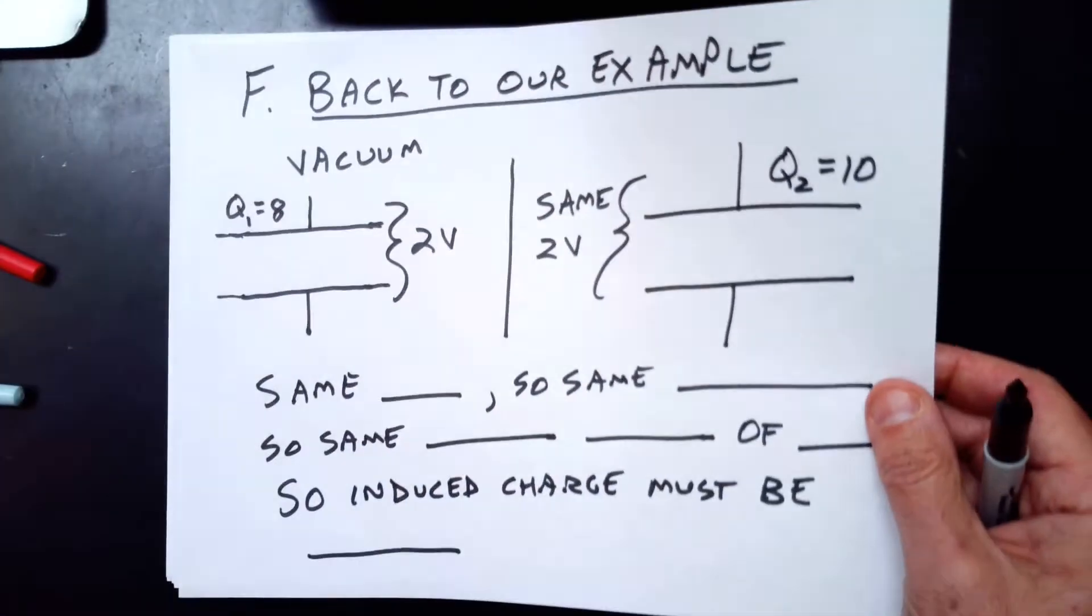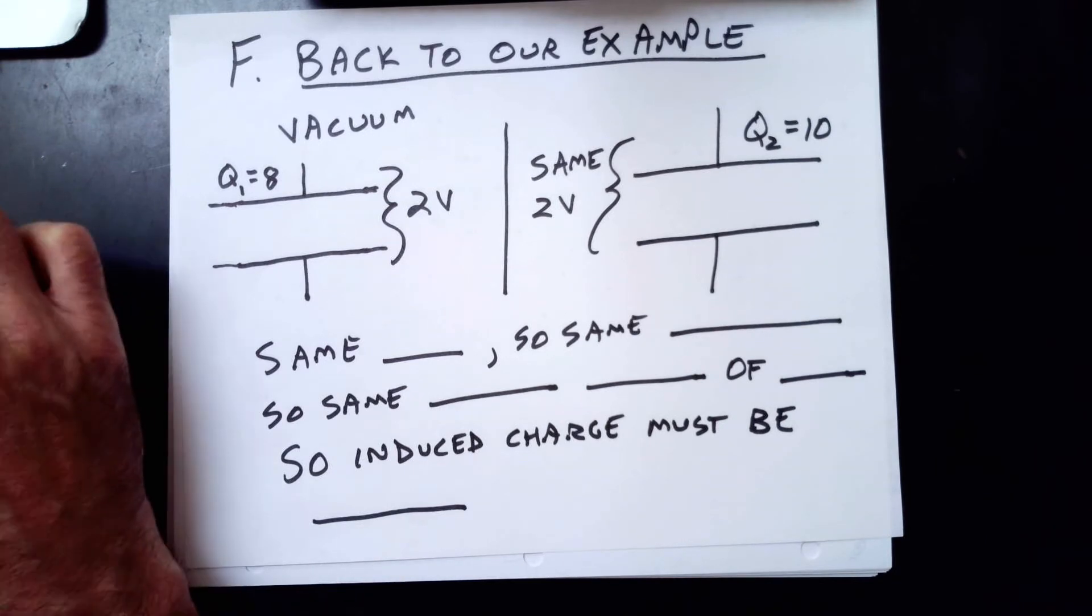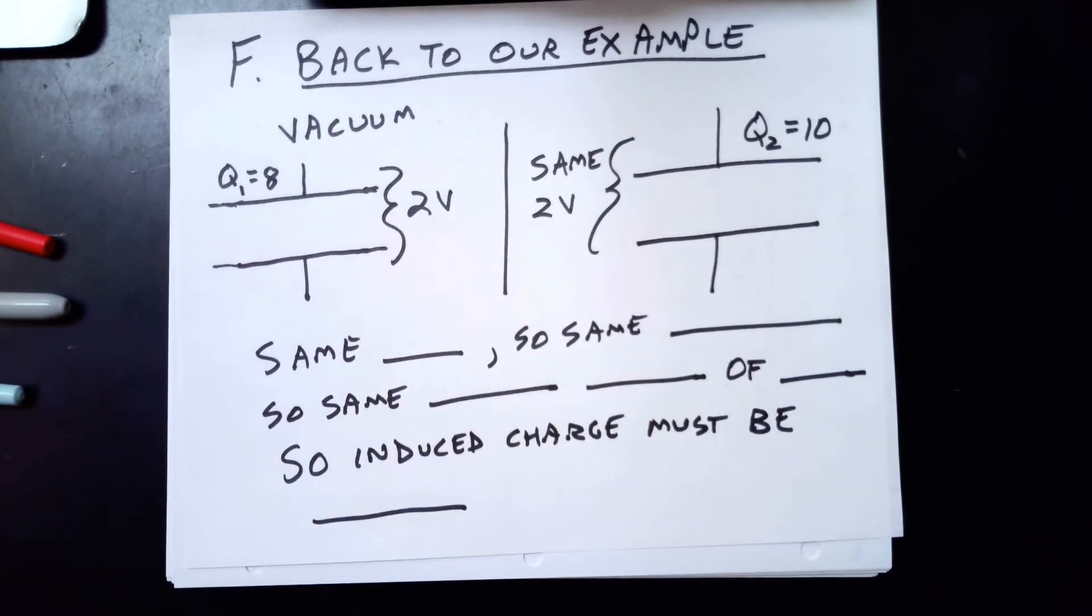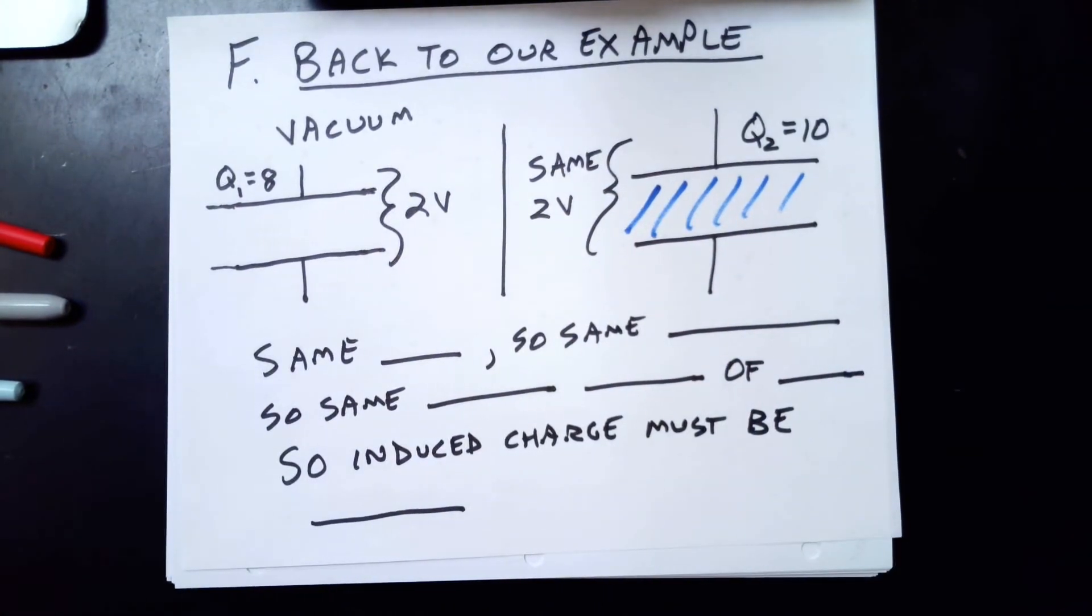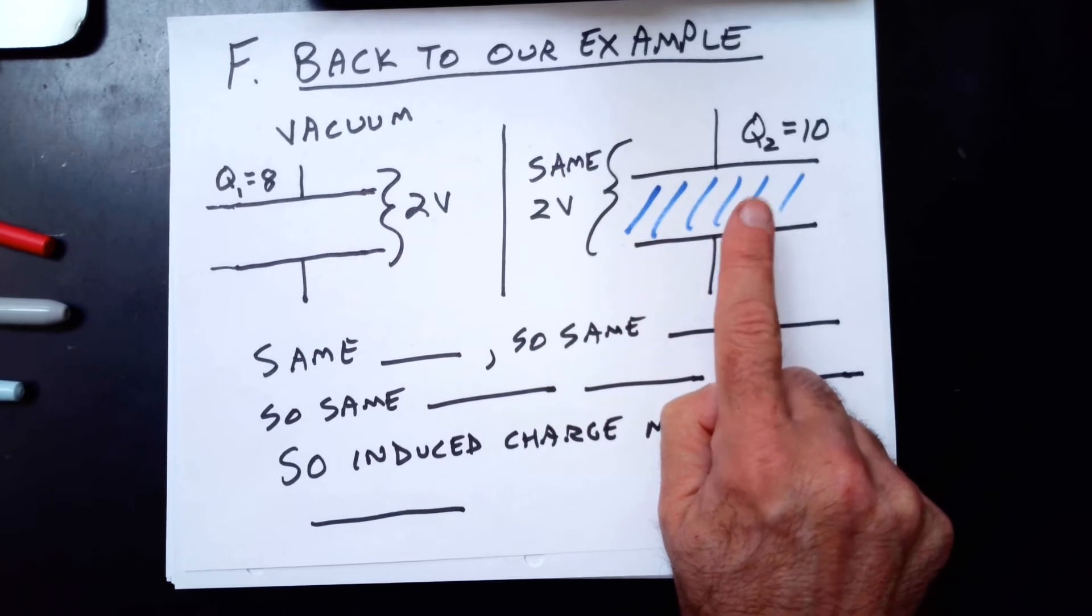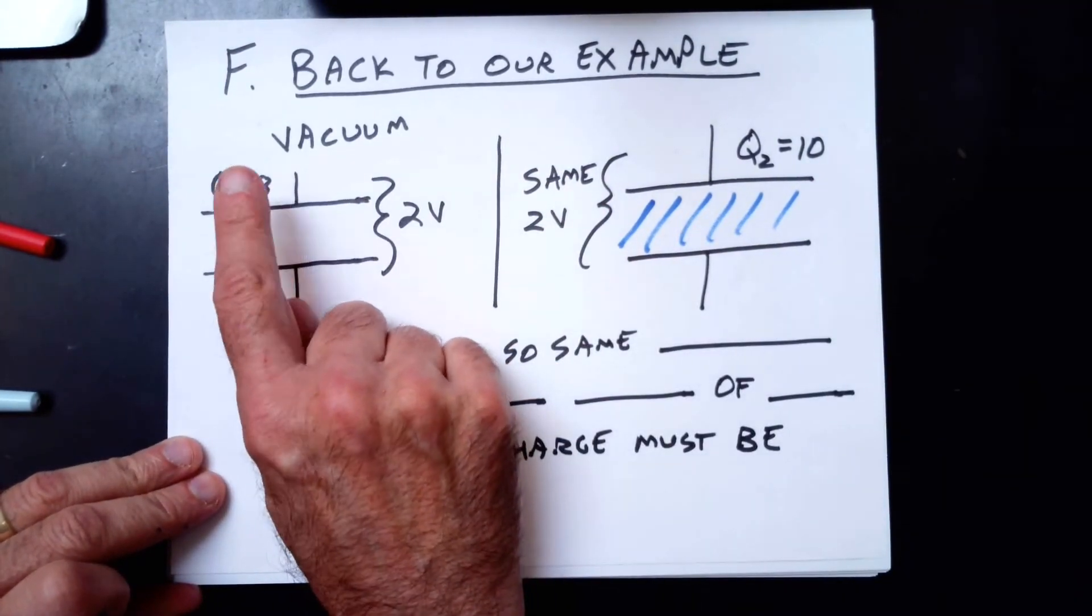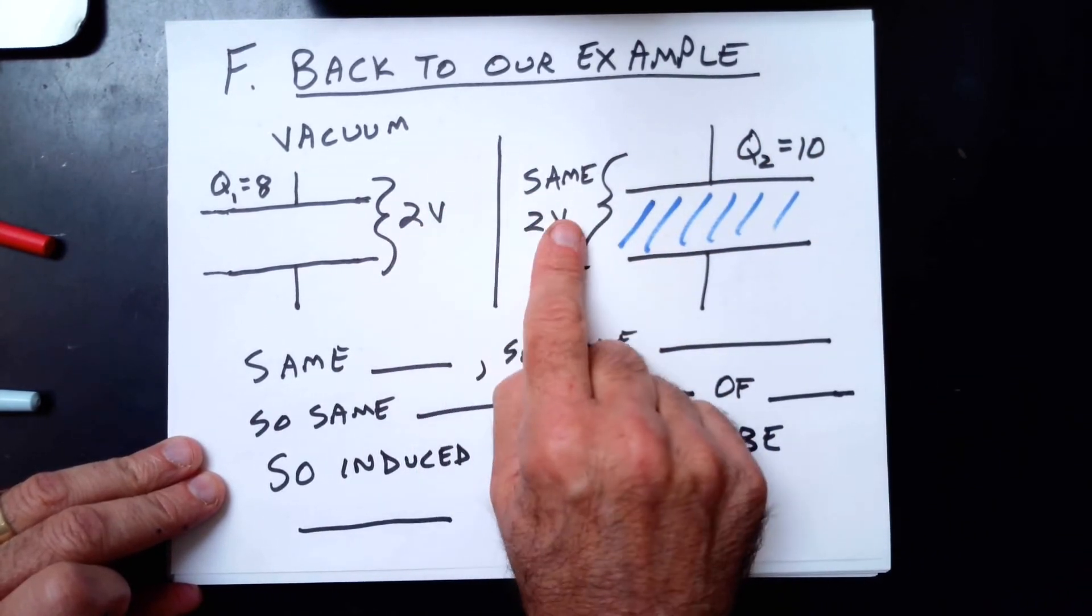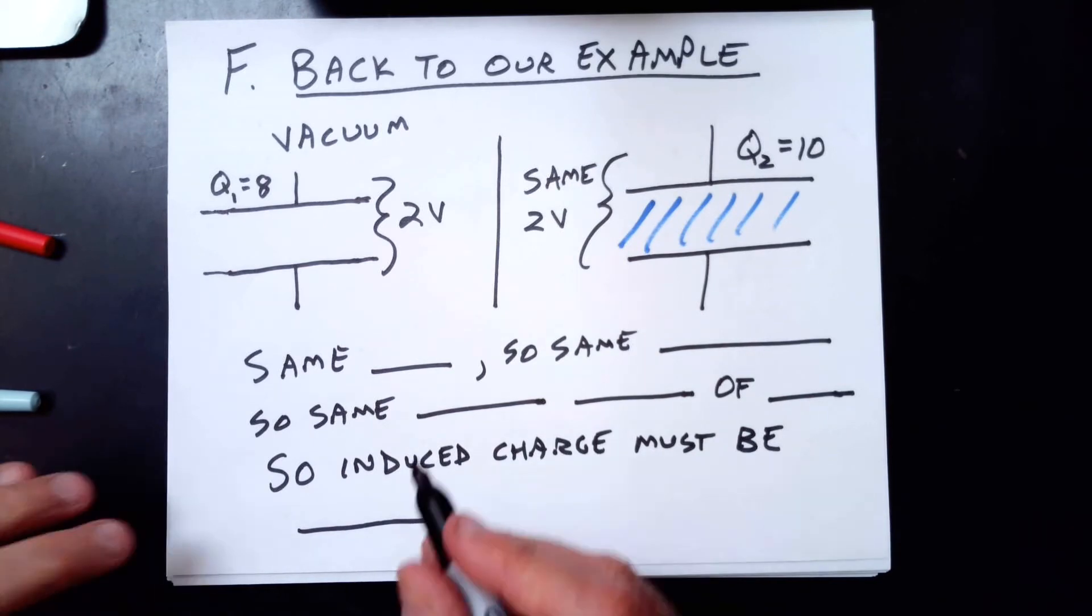Let's go back to our example. In our example, if you look at this from the outside and you're not looking at what's inside, of course, this actually had dielectric inside. But if you look at this from the outside, take a look. You could actually figure out from just what's here, you could figure out in this case with the dielectric, the free charge and the induced charge. And we're going to use a principle, a reasoning behind that. We could just write the formula. It's really simple. But, in fact, you should look at this. That's 8, and now this has 10 with the same voltage. We haven't changed the geometry. What would the induced charge be? What would the free charge be?